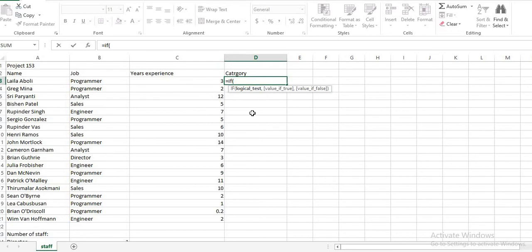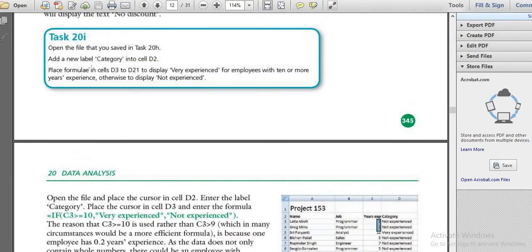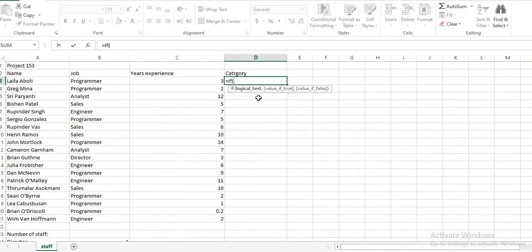The logical test is whether the value is greater than or equal to 10, right? Yes, for employees with 10 or more. If this value is greater than or equal to 10, then you should write that the person is very experienced. Or, you will write the false condition here.